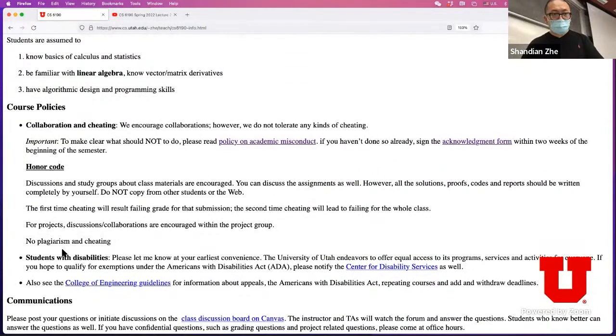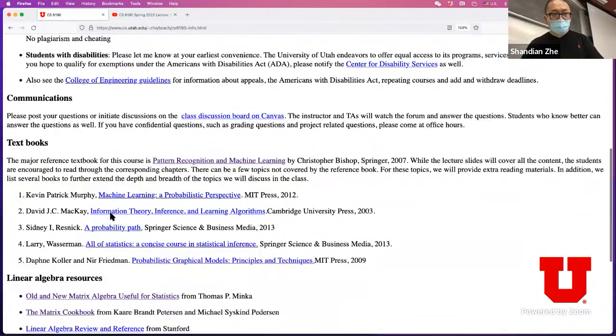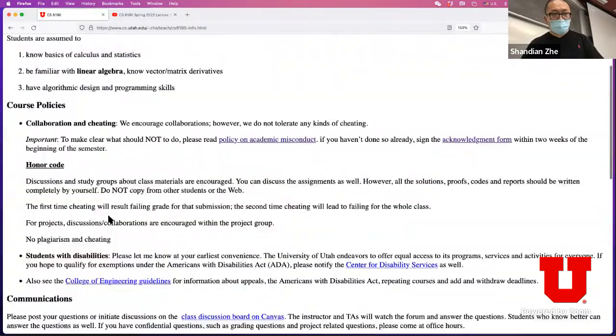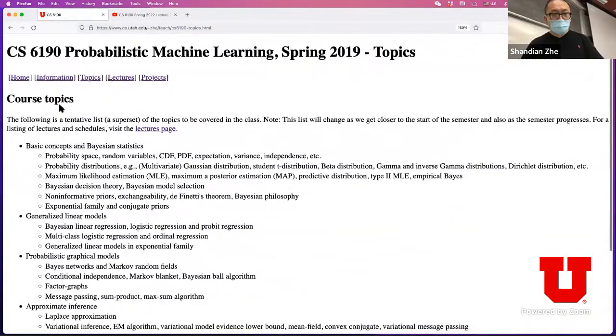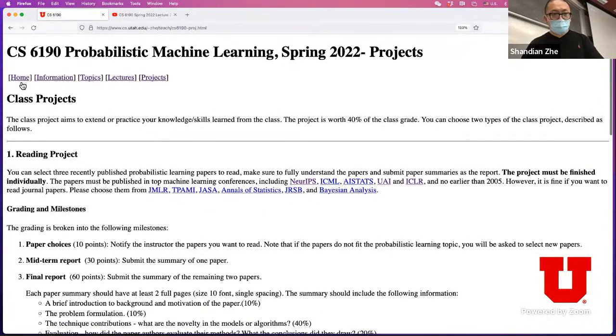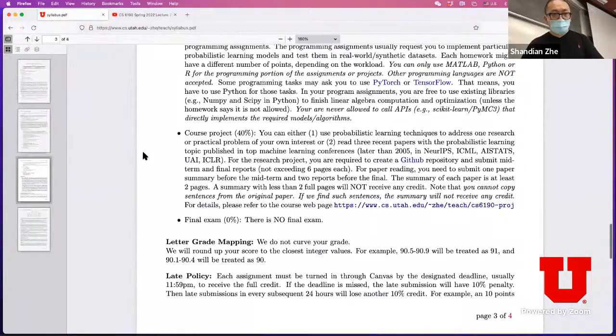No one can memorize all the formulas, right? If you want to look up some formulas, feel free to check your textbooks or look for them at these links. Most of those books are free online. This topic is actually covered in the syllabus as well, right? Yeah, this is the project information. Okay, the last few things about the syllabus.